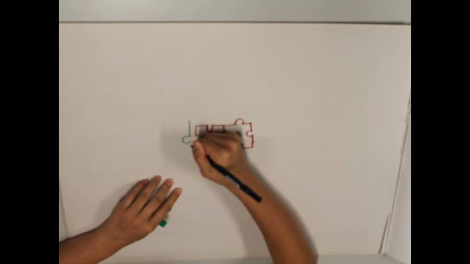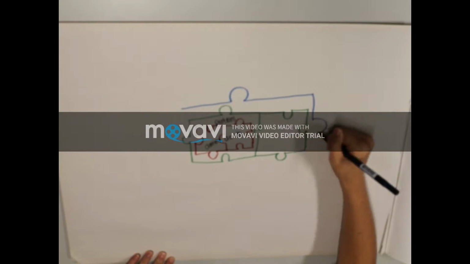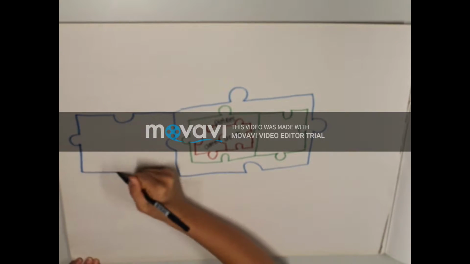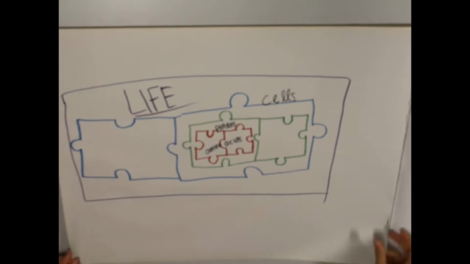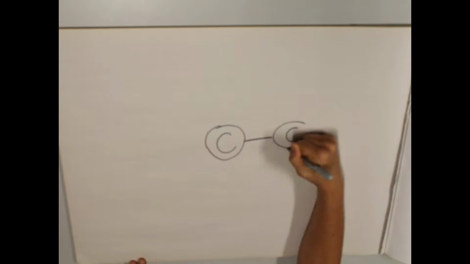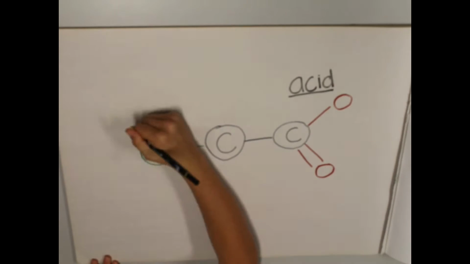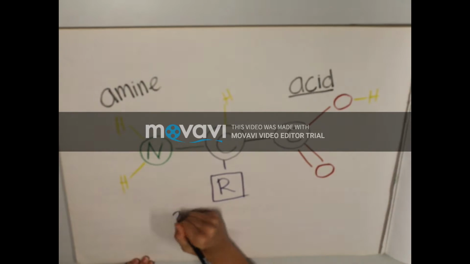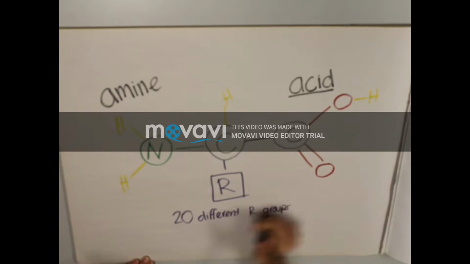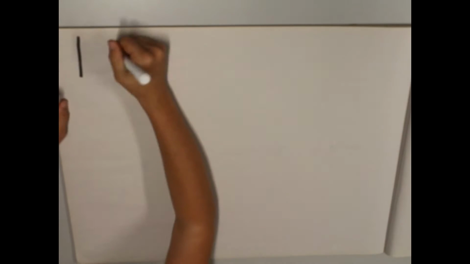Amino acids. Amino acids are the building blocks of proteins. It's like a puzzle inside a puzzle inside a puzzle. On a basic level, an amino acid has 4 parts: an alpha carbon, the hydroxyl group, the amine group, and the side chain. The 20 different side chains are the difference between the 20 amino acids. Amino acids link together to form a peptide backbone, and once large enough, become what we call a protein.